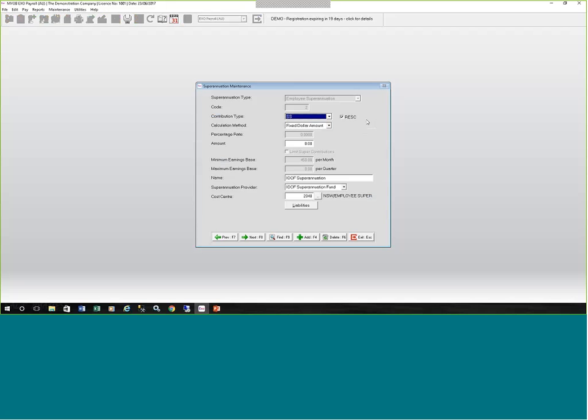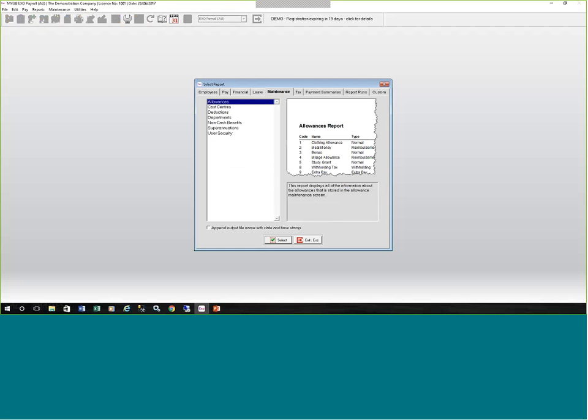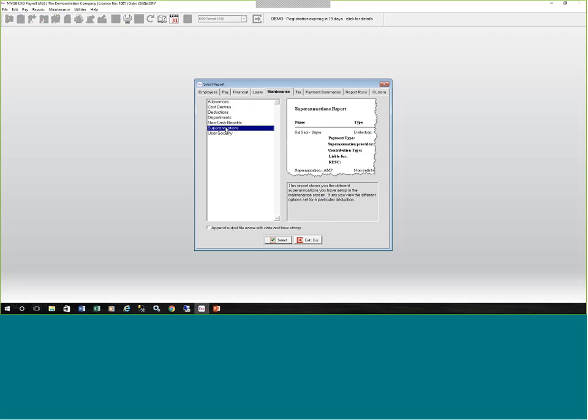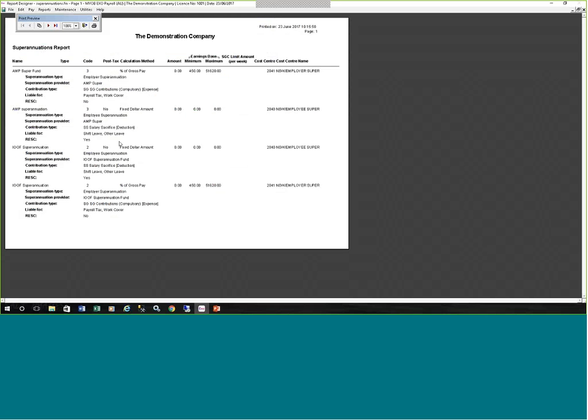To make sure every component is ticked, if you don't have a lot of super items you can go through one by one, or you can come into the reports area and print the superannuation report, and that will show you all your super accounts, and the last item shows you whether you have your RESC tick box selected.